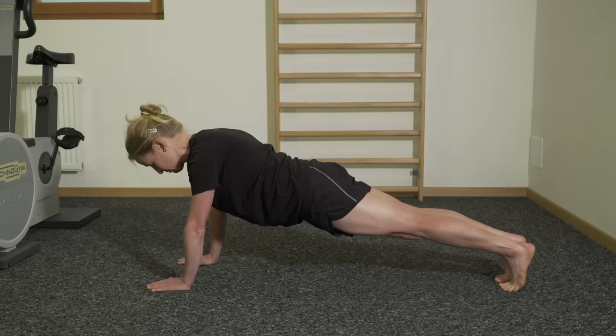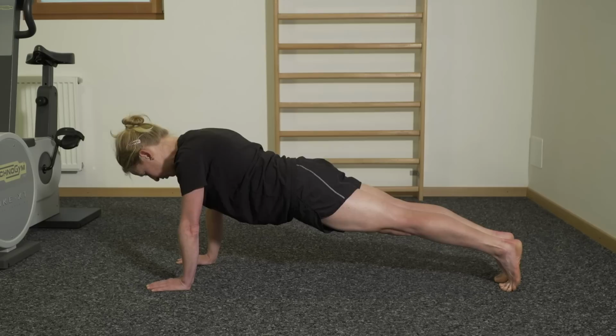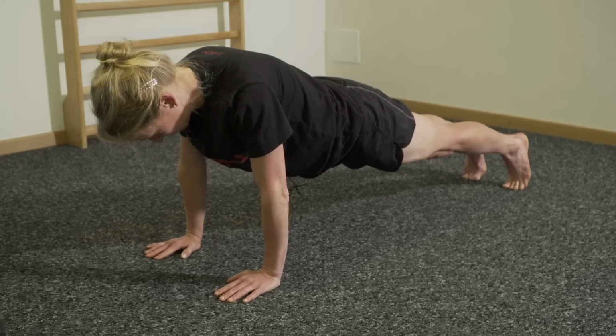Exercise number 4 is a very simple plank. Now, you want to hold yourself nice and stable with your hands directly underneath your elbows and try and keep your body in a straight line from your heels to your shoulders. Keep your shoulders back and away from your ears and feel the tension between your shoulder blades, which is where you should be holding your back, and keep your tummy tucked under.